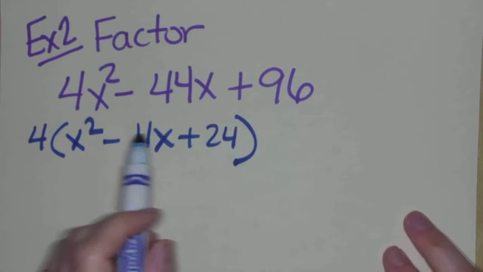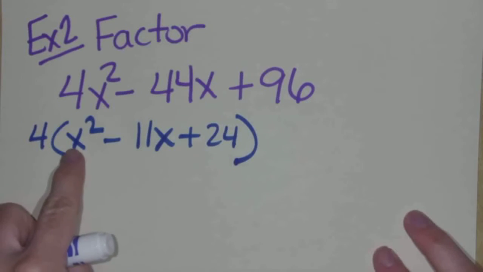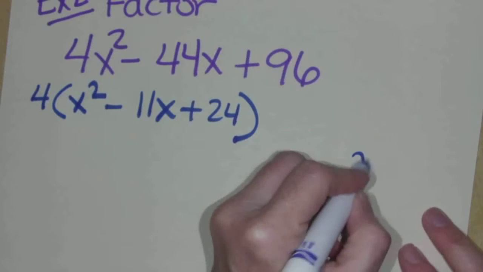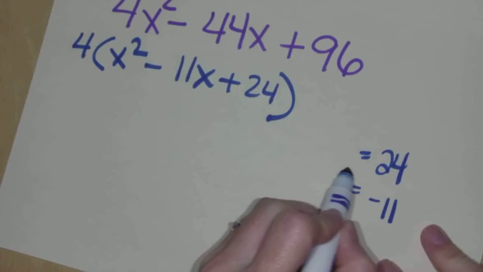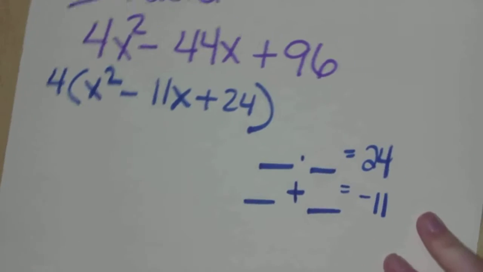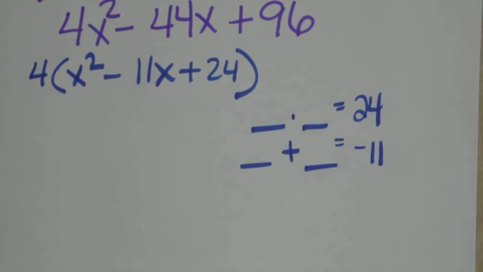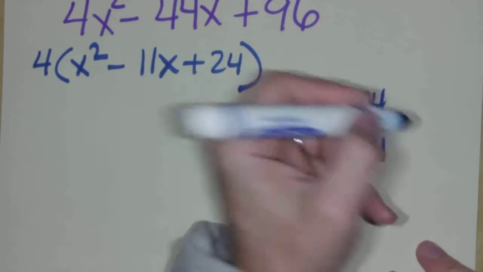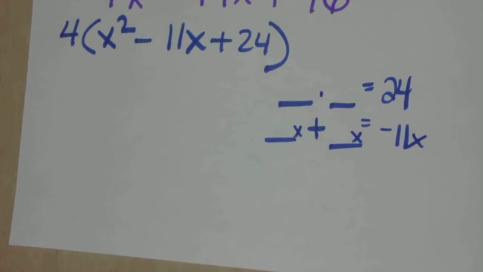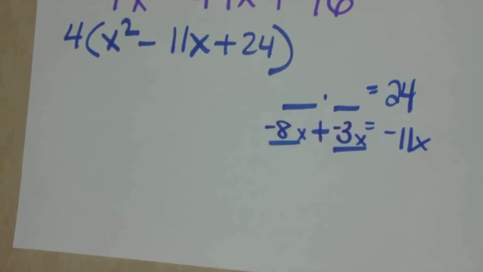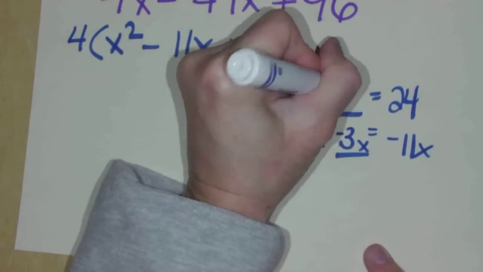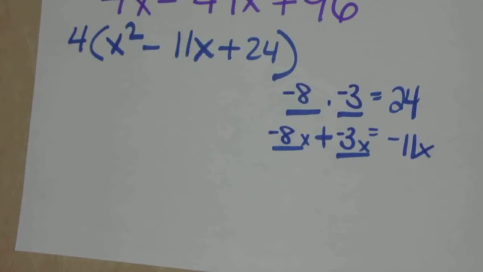Now I'm looking to factor this trinomial here by grouping. So I'm going to take 1 times 24, which is 24, and I'll slide the negative 11 down. And so I need two numbers that multiply to positive 24, but add to negative 11. Put my little X's on here a while. Okay, so you can pause and think. If you're done thinking, I'm going to go with a negative 8x and a negative 3x. Negative 8 times negative 3 is definitely a positive 24. So I'm loving that.